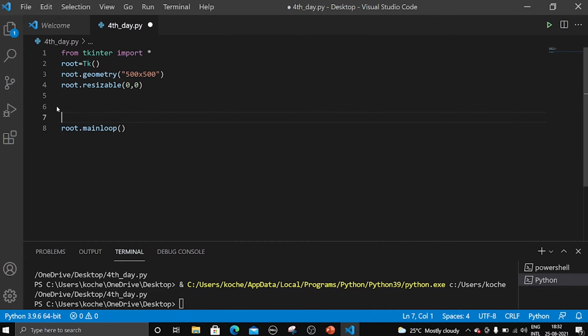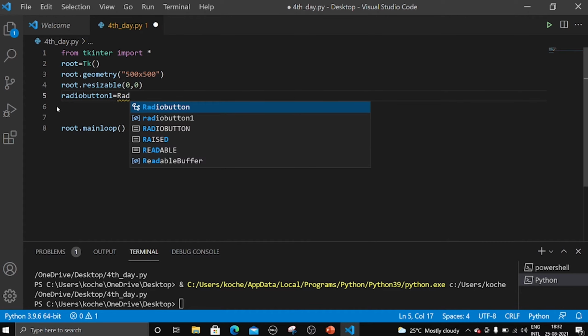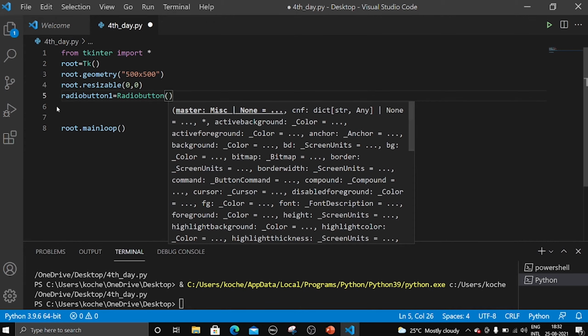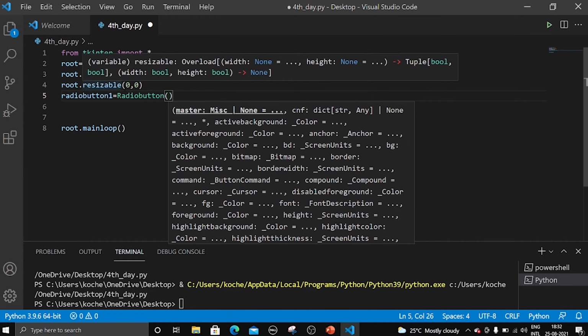So let us create radio buttons now. So let me take a variable radio button 1 equal to radio button. The syntax you must remember, the syntax is the same for anything, right?